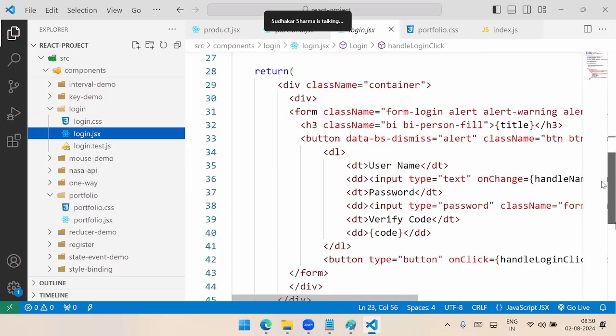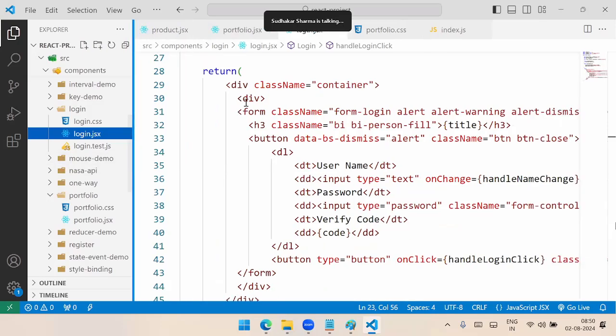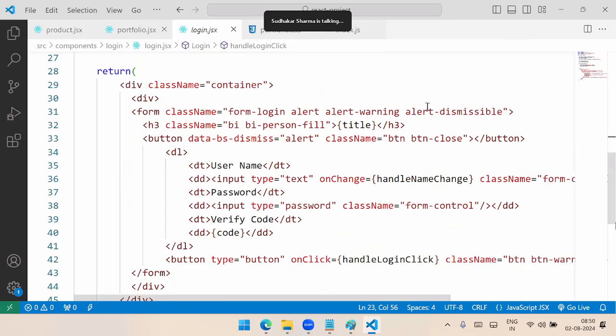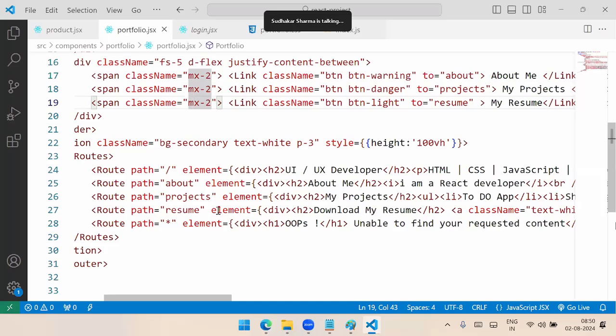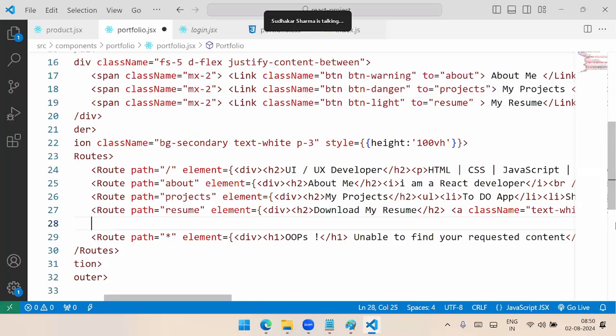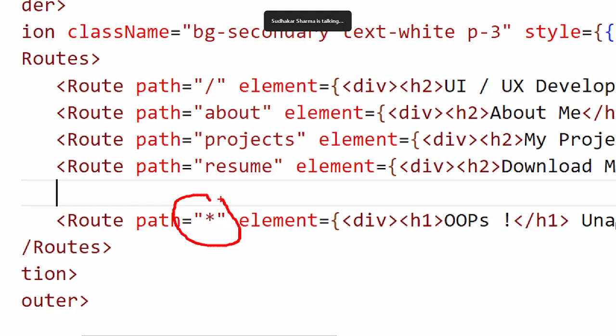That means we created by using some alignments and all this. If you have created in a reasonable way, then we can access here. Okay, fine. What we will do is, here we will create a route. Remember, this wildcard route, which is used to access when you requested anything and it is not found, must be always last. All other routes, there is no order dependency. In any order you can write, but this must be in the last.